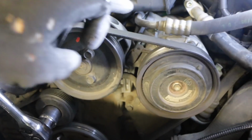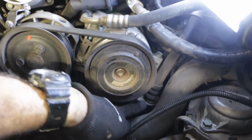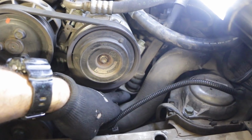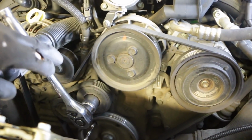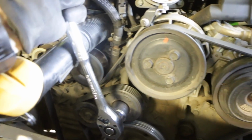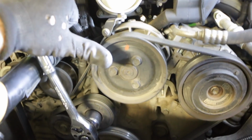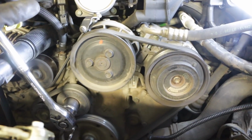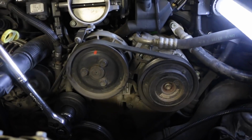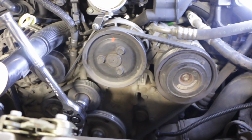Next thing we need to do is remove the belt so we can remove the air conditioning compressor, because the actual tensioner is right down under here, so you can't get to it with that in the way. Removing this belt is super easy. I just need to yank on the tensioner with a 24mm socket in that direction, and it loosens it all up and I take the belt off. But I can't do it with one hand, keep filming, and I'm currently on top of a ladder doing this because I can't lower the car. So I'm going to put you down, and let's come back when the belt is off.